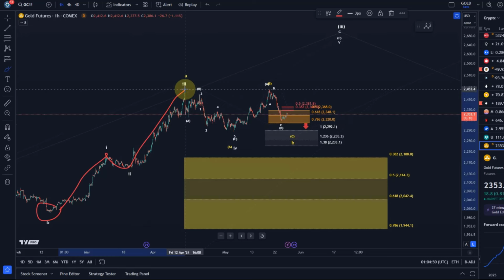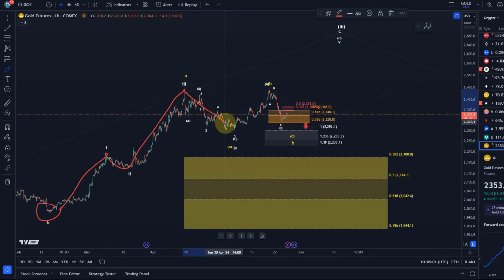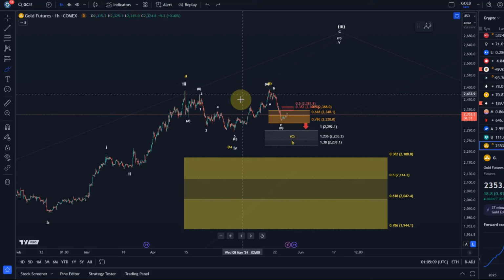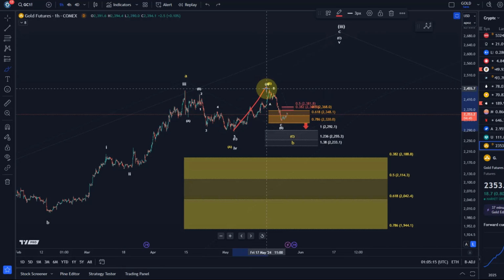Third wave rally, probably topped here, and you might hear the dog in the background running the stairs. The third wave might have topped at 2450 in April. Fourth wave might have bottomed, and we're now likely in the 5th wave. We all know that 5th waves in metals like to extend. Therefore, it's possible that this here was only the A wave of the 5th wave.